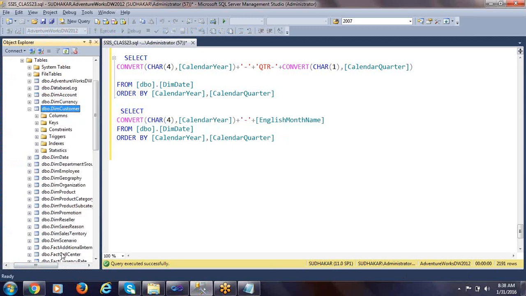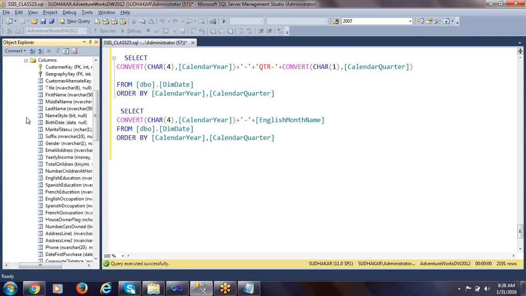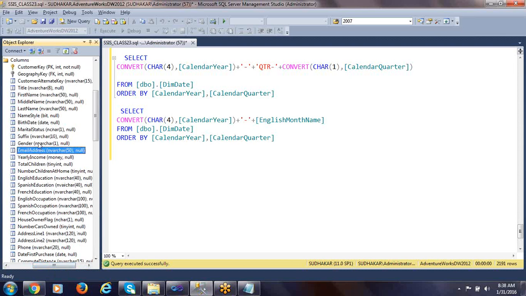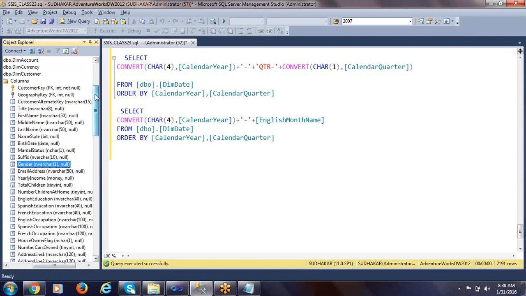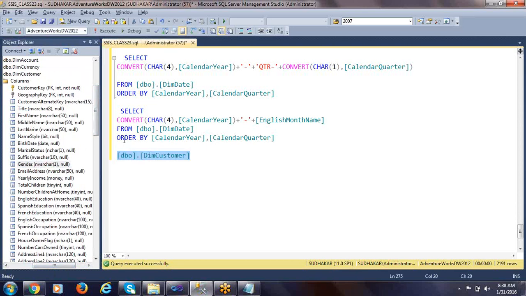So here we have the dim customer table. Expand the columns. See, this is the gender. Let's drag the customer table name. Select, case when. Let me drag the gender also for understanding purpose.